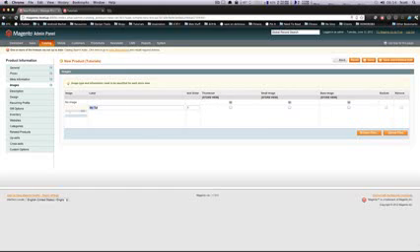And then if we were to just save this, it actually wouldn't set your image as being anything. So this is something you want to make sure you do. If you'll notice, there are these 3 columns here: thumbnail, small image, and base image. Make sure that these are all set. If you only have one image, make sure these are all set to that image. If you have multiple images, you can set them individually to the thumbnail, the small image, and the base image.